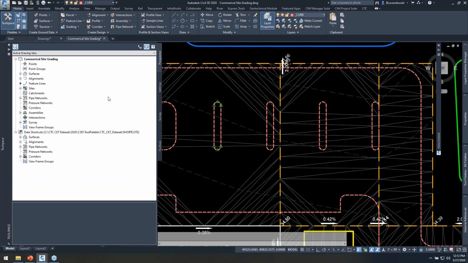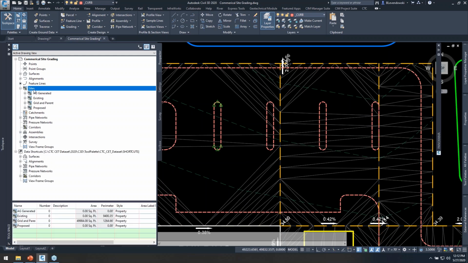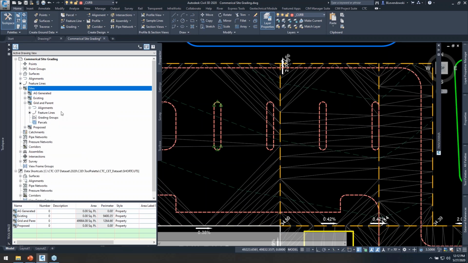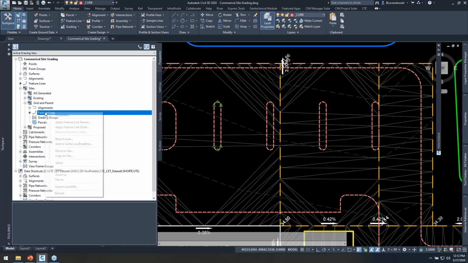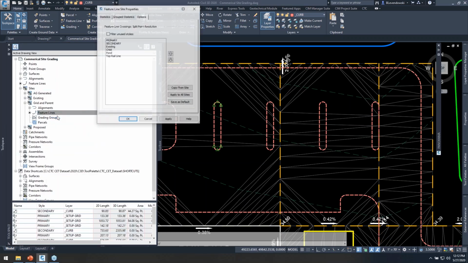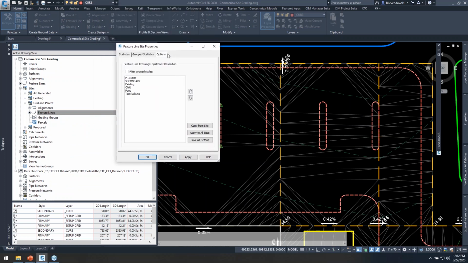I want to mention that setting quick. This is something I see a lot of people not aware of. And so if we go into our grid and parent site, that's where the orange and the now salmon feature lines are. If you right-click on feature lines, you can go to properties, and you have a setting on the options tab in here for feature line crossings.